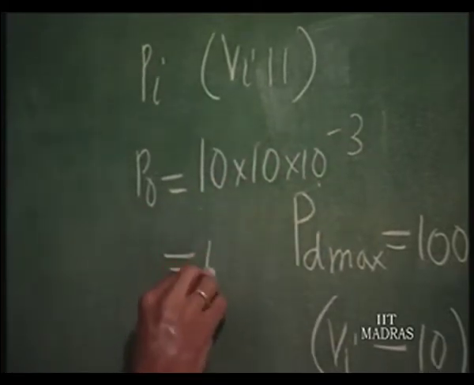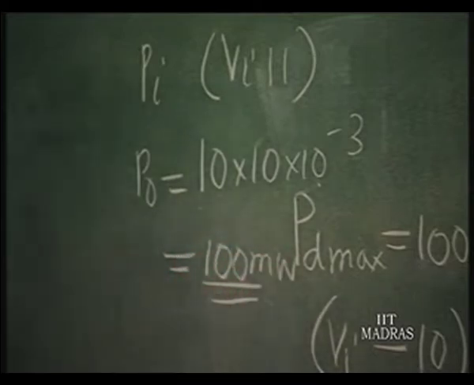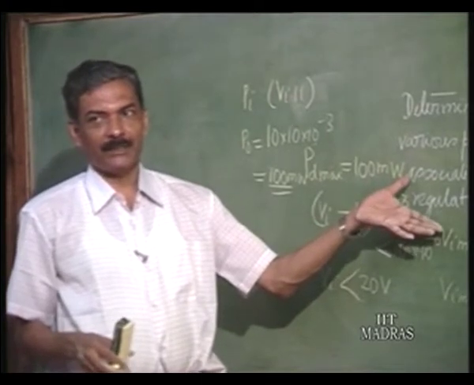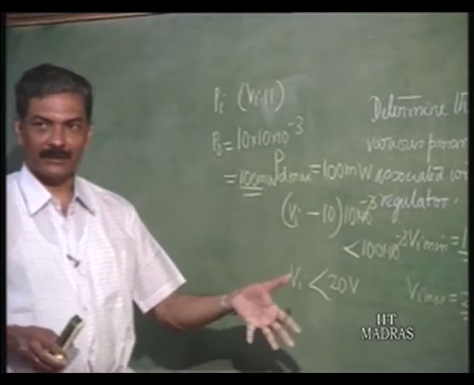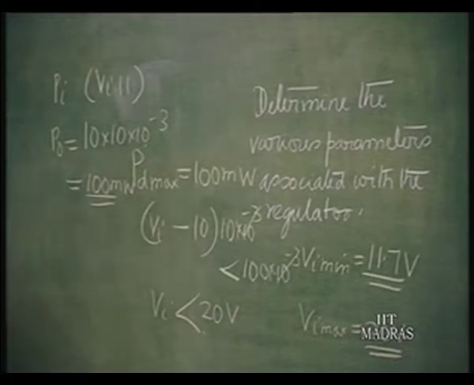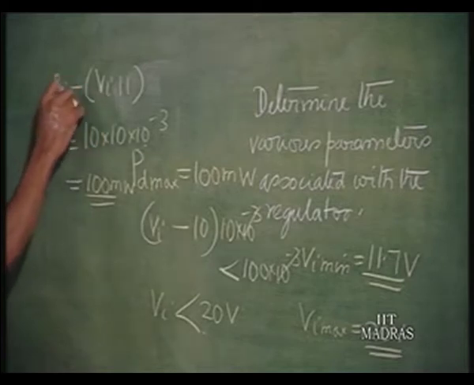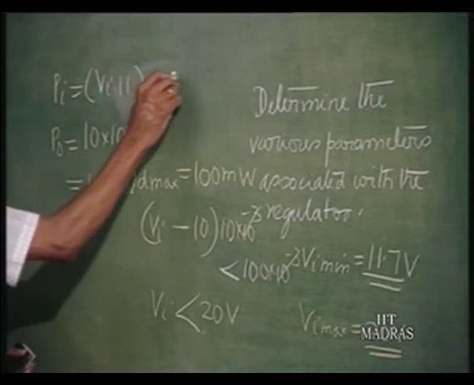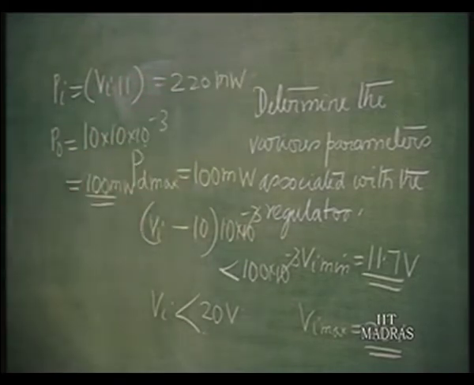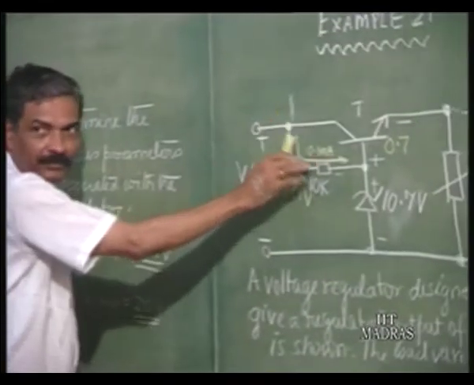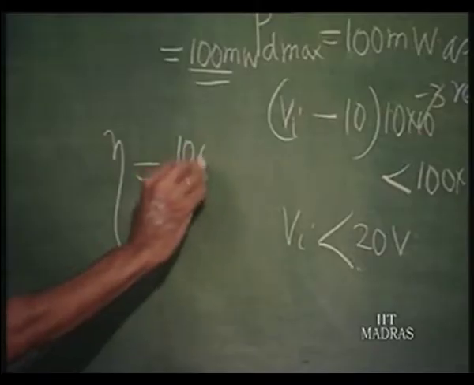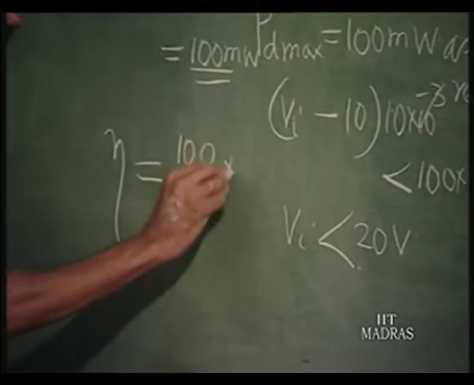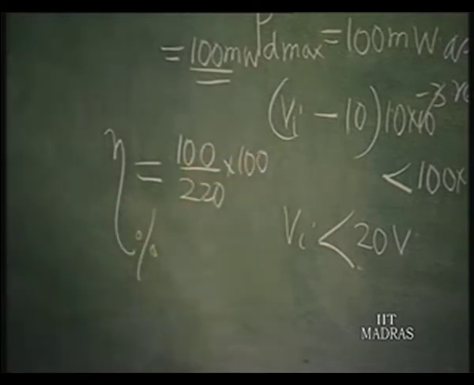So, this is 100 milliwatts, the power output, and for that we are using a maximum dissipation transistor of 100 milliwatts, not very efficient, right. So, under the worst case it will dissipate 100 milliwatts here, and 200 milliwatts will be the input. Basically input power is V I, which is 20 into 11, which is 220 milliwatts, considering the bias current also into account. This will increase at that time to about 1 milliampere. So, efficiency is going to be 100 divided by 220 into 100%, expressed as a percentage.